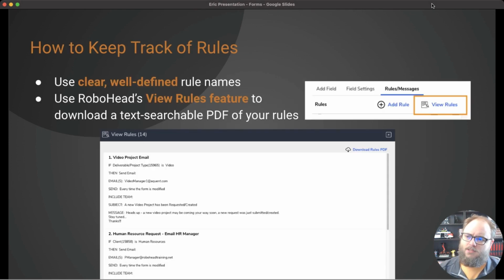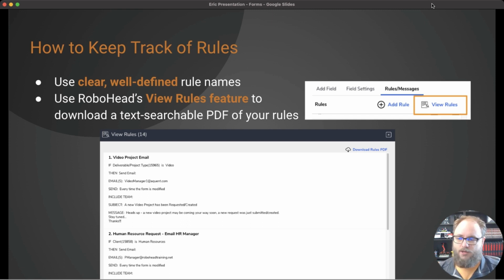We also have ways to track rules in the application. You want to use clear, well-defined rule names to start with. But then also, if you go over to that rules tab and click on view rules, that's going to bring up a screen that has every single rule with every single piece of that rule listed out.